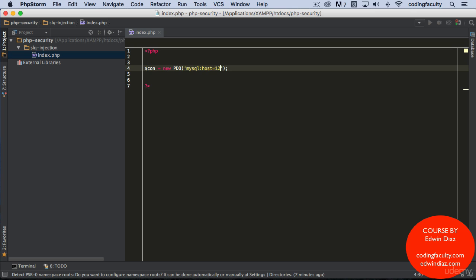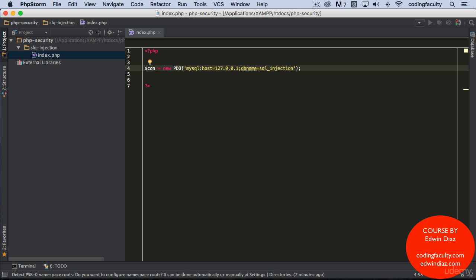But we can use 127.0.0.1, which is basically the same thing as localhost. It's just the IP address. Then we're gonna say dbname, separated by a semicolon, equals the name of our database. What was the name of our database? It was sql_injection.